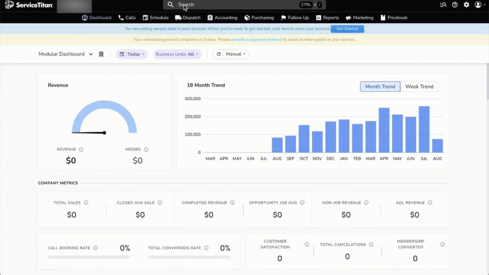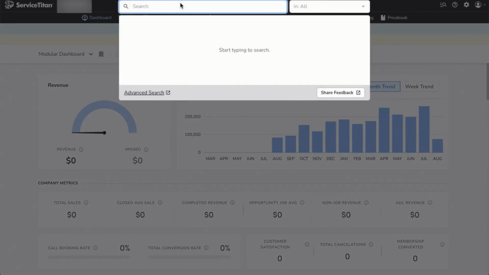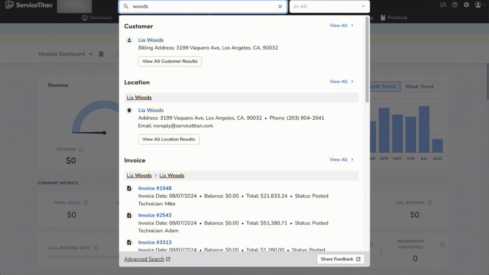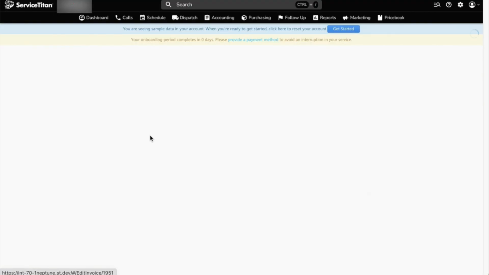Last we talked about it, it was still rolling out, and like I mentioned in that video, it was a slow rollout that was separate from the release cycle just because of the indexing that had to be done on the back end. And now it is available for everybody, so every ServiceTitan user now has this very nice global typo-tolerant search right there at the top of their navigation bar. And of course, you can also summon it at any time with the keyboard shortcut Control/. I love the global search. It's been getting great feedback, and as I've expressed before, I really think it's going to be a very integral part of how we use ServiceTitan going forward as it gets more and more features.